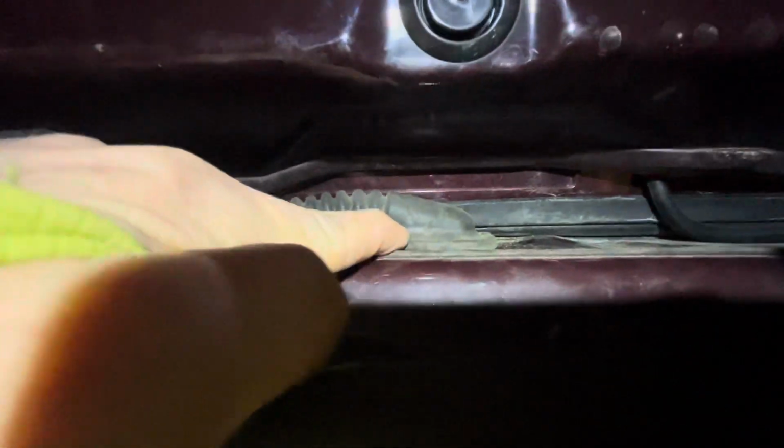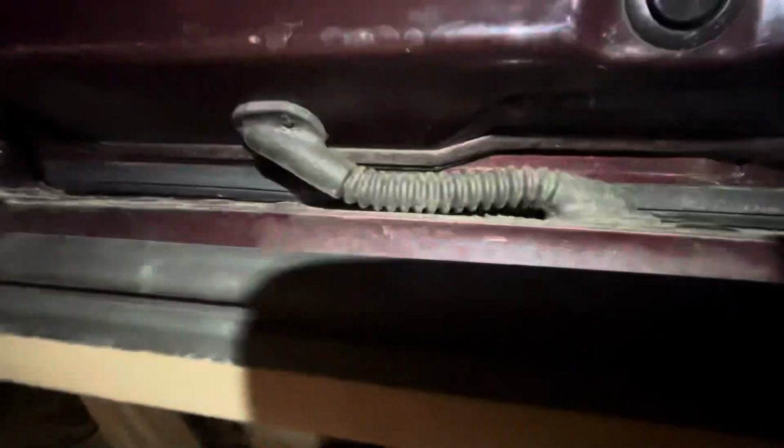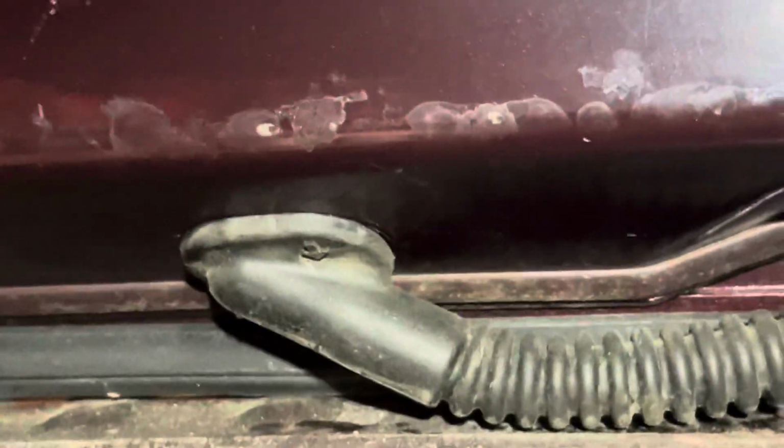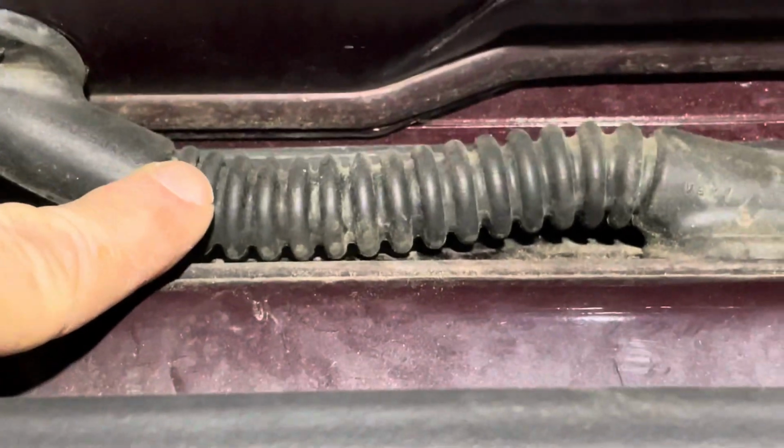That just comes right off. The whole thing comes off. Same here. So I pulled off the rubber boots on both ends. And this was one of the trickier parts because, again, because of that big yellow plug you're dealing with, it's not that easy to get through this. It just was barely making it.